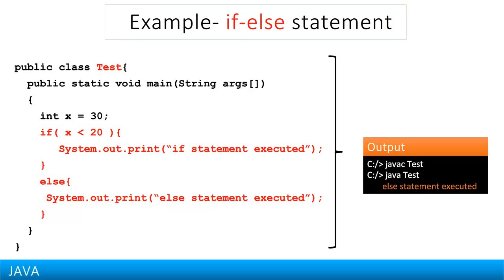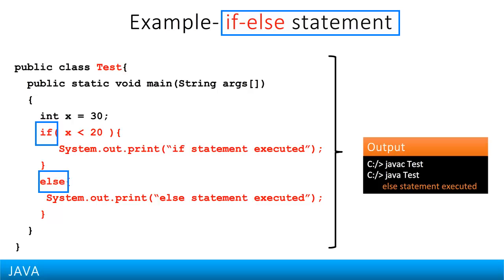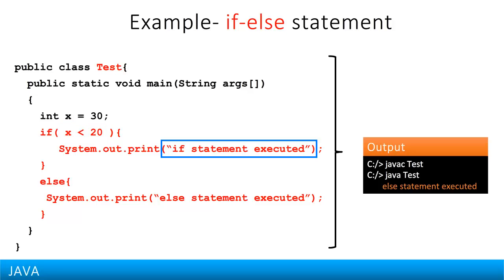Here is an example of the IF THEN ELSE statement. We have extended our previous example of the IF statement and added an ELSE condition to demonstrate the IF THEN ELSE statement. In the example here, if the value of X is less than 20, then the program prints IF statement executed. Else, it will print ELSE statement executed. Try changing the value of X and then executing the program and observe the results.